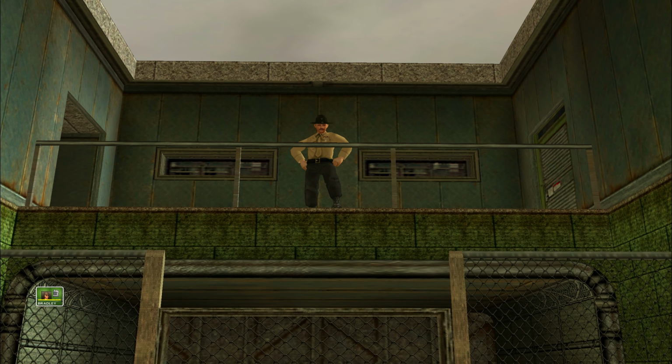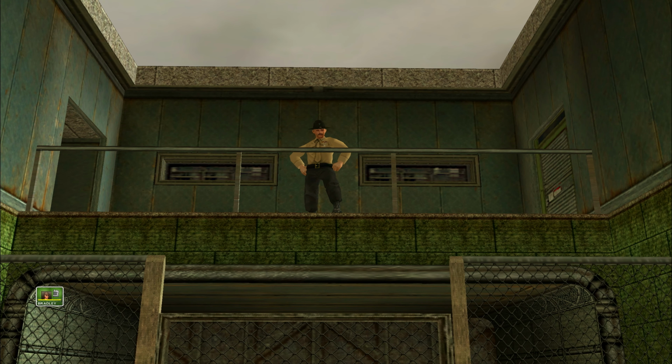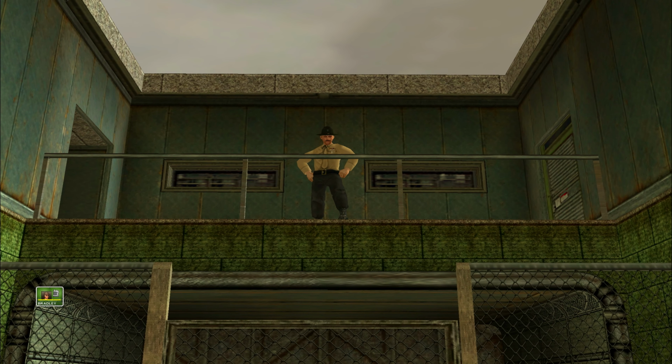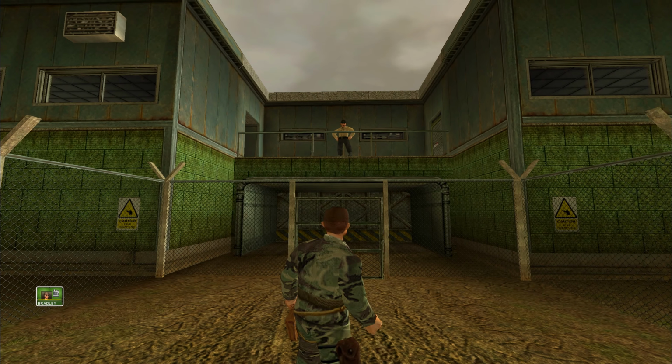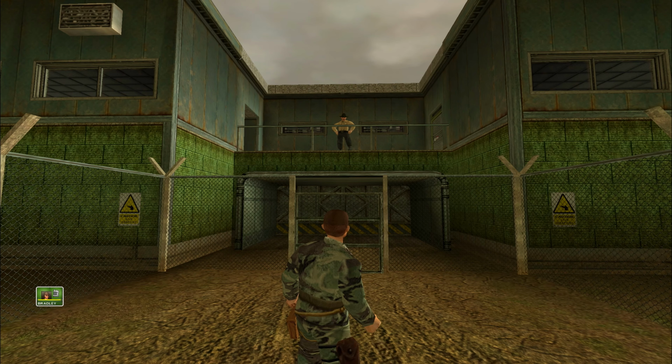Good afternoon, soldier! In case you've forgotten, my name is Master Sergeant Franks, and you will follow all orders I give you! Do you understand? Sir, yes, sir! Today, I'm gonna teach you the basics of commanding a squad. Step through the door ahead of you and we'll begin!